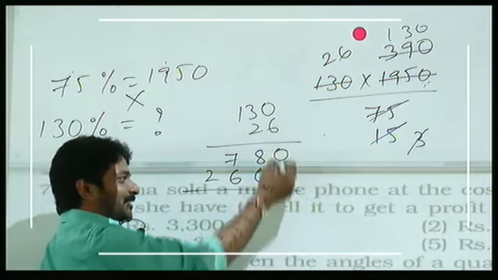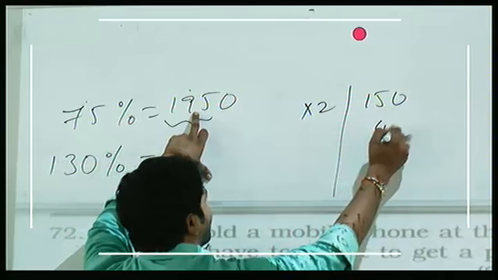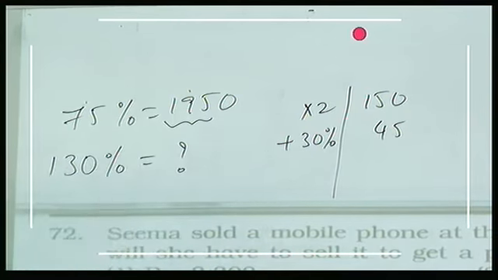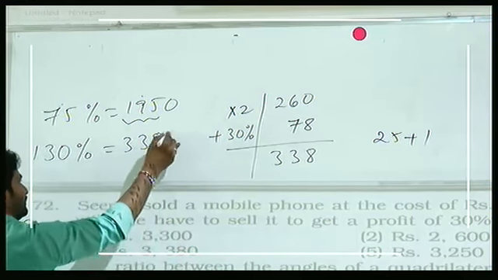Forget about 0. Concentrate only on 195. You can adjust zeros anytime. 75 2 times, you still need to add 45, which is 30% of this number. So you need to add 30%. Yes or no? 2 times plus 30%. 2 times of this number, 260. 30% of this number, 10% is 26, which is 1 more than 25. Treat 26 as 25 plus 1. Now you need 3 times. 3 times of this, 75 plus 3, 78. How much is this? 338. And you have a 0. Answer 3380.